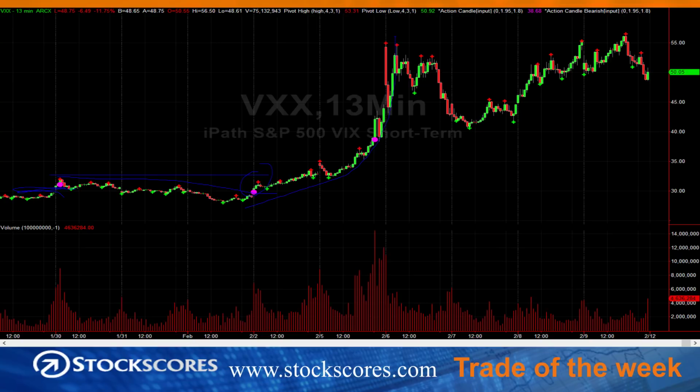The trend went parabolic. I exited my bearish market trades, in other words, trades that benefited from the market going down, not only in the VXX, but also in something like the SDS here, because the trend went parabolic and it was starting to move down from its open. So I got out right around in there. And we haven't gone higher than that, although we are still building some optimism in the VXX.